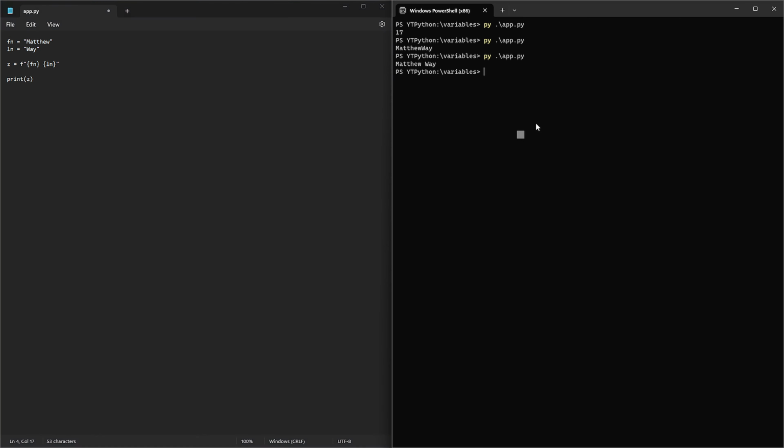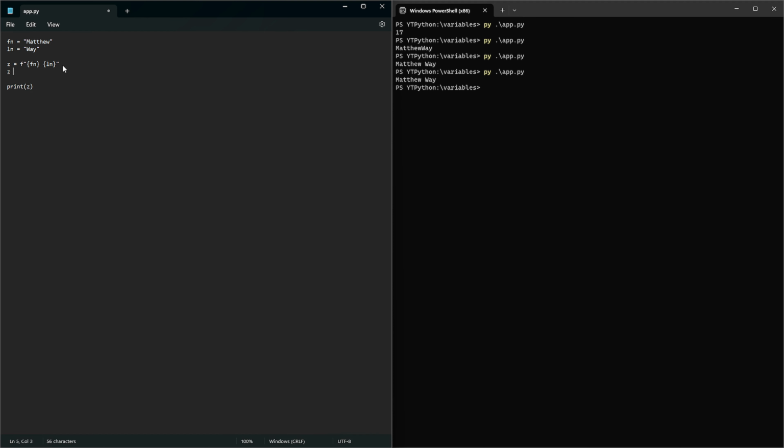If we print this out, we're going to get the exact same thing that we got before, which is just the first and last name separated by a space. To me, this reads a little bit better, and you don't have all those pluses in there. It may seem like it's not that much shorter, but looking at it conceptually, for me anyway, it's easier to see what's going on. So F strings might be the way to go if you prefer this way.